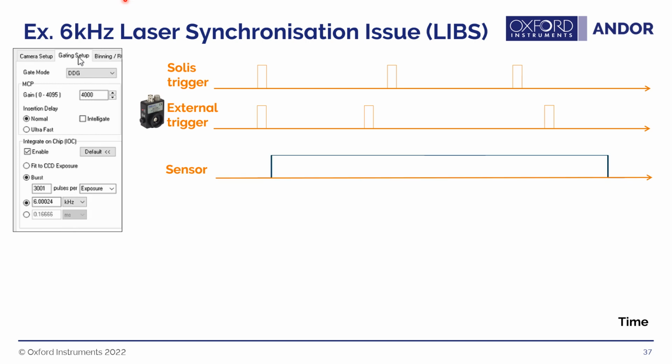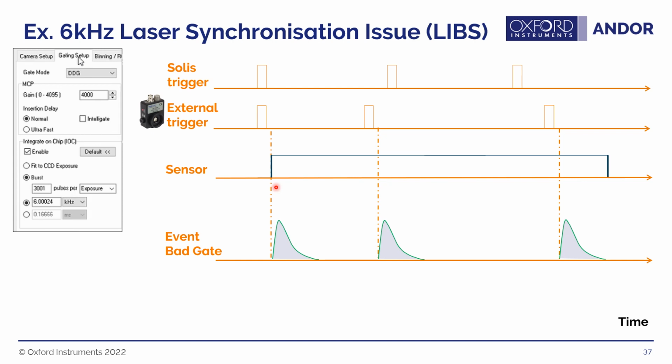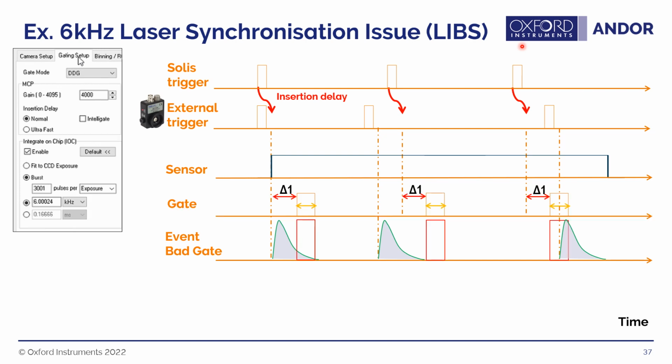So what ended up happening is if you had the sensor that was coming in from the first Solace trigger, you can see that every time this phenomenon repeated, there was maybe a slightly different spacing between them with maybe a bit of jitter or so. And this is happening with respect to the laser from this external trigger, not the Solace trigger. And so when there was an insertion delay from the Solace triggers that were triggering the gating, you can see that this is not at all what we wanted, because the gating was happening at different times. This one completely missed the phenomenon. This one came a little bit early and got the beginning of it.